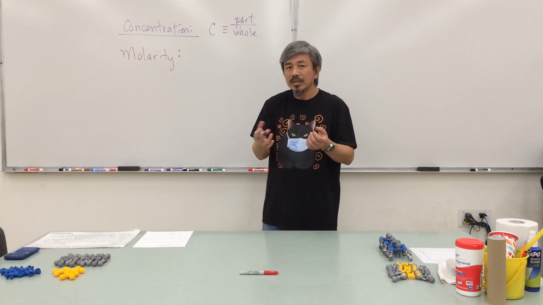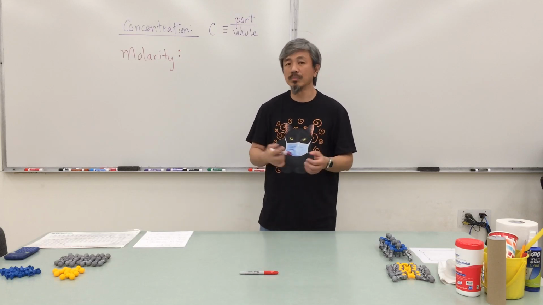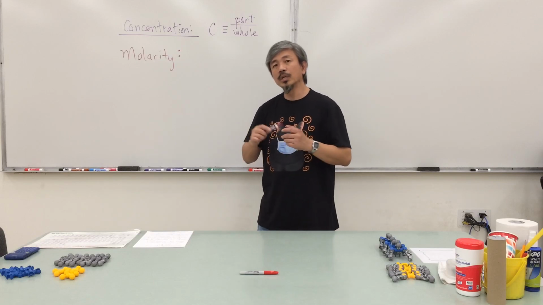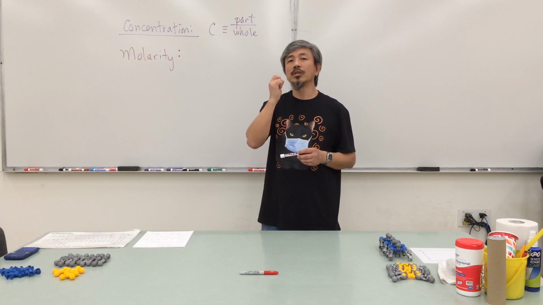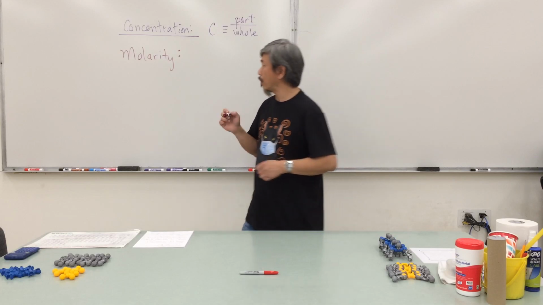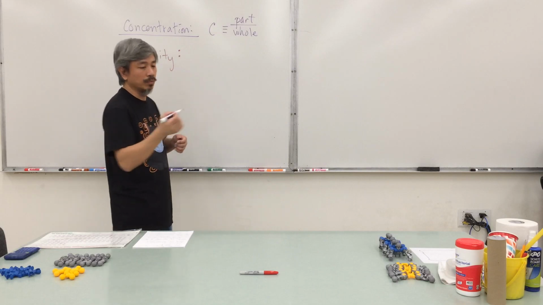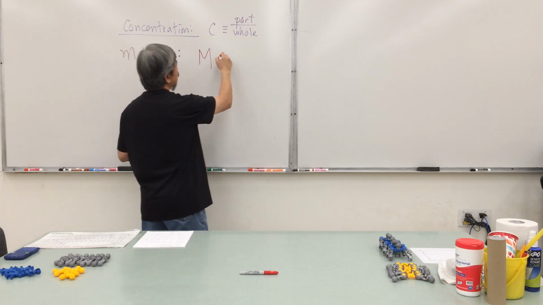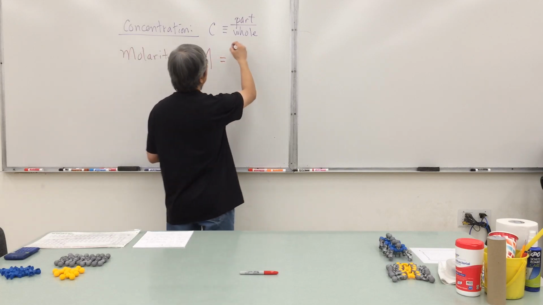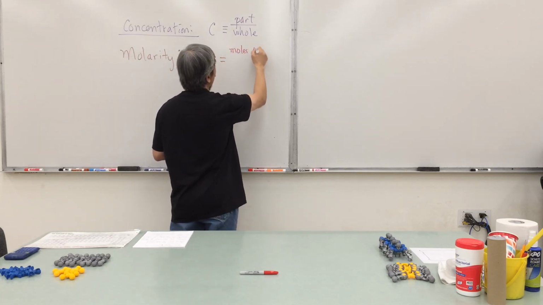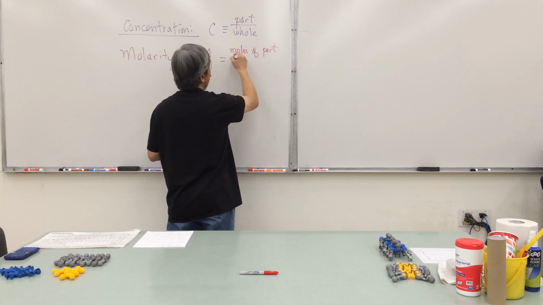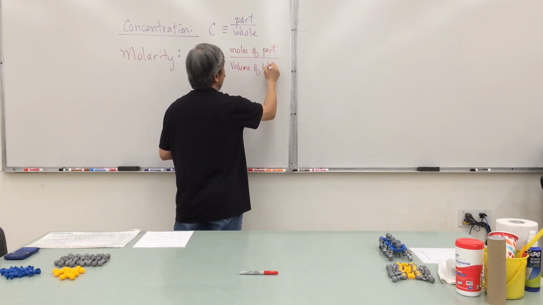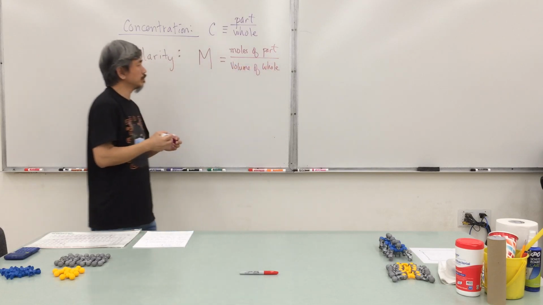In this case, because water is a liquid, it's much easier to measure the volume of it. And in terms of the amount of the dissolved material, we're going to keep track of the amount based on the moles of substance that is dissolved in it. So by definition, molarity is going to be defined in the following way. We're going to use the symbol capital M for molarity, and we're going to say that this is equal to the number of moles of the part that goes into the solution, divided by the volume of the whole solution.